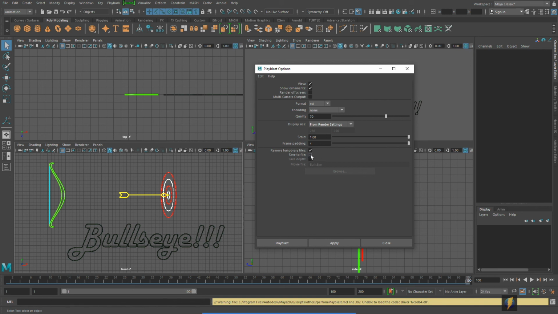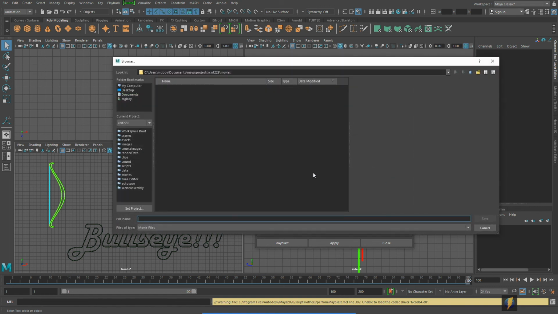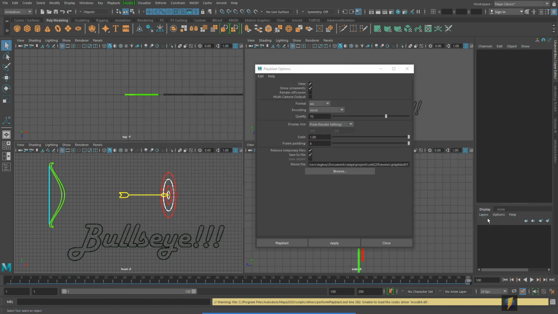I'm going to tell it to save the file, and I'm going to tell it, obviously, where to save the file. I'll also give my Playblast a name. So we've set our Playblast render to from render settings.